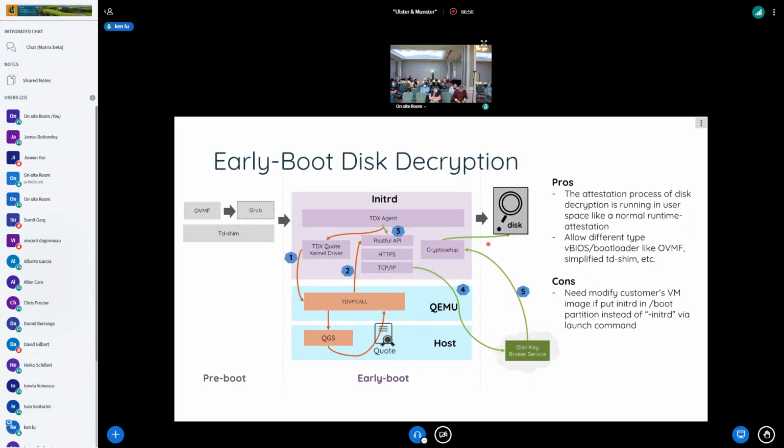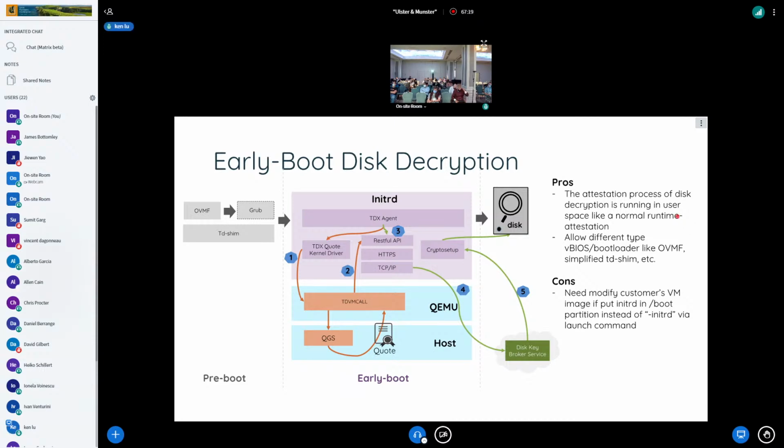The pros of the early boot disk decryption solution is that the attestation process is running in user space like a normal runtime attestation. And because it does not require any change in the OMF, so in the VBIOS, it can support different BIOS and bootloader such as OMF, such as GDShim for the container use case.